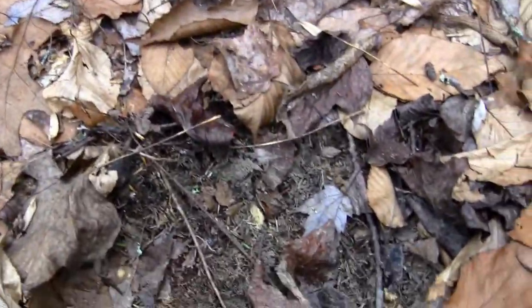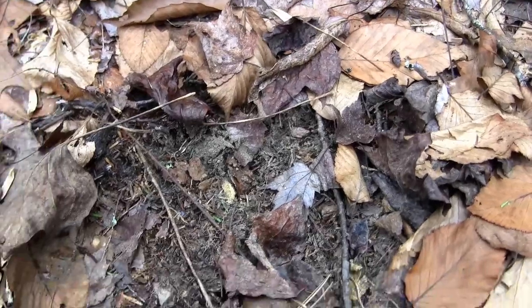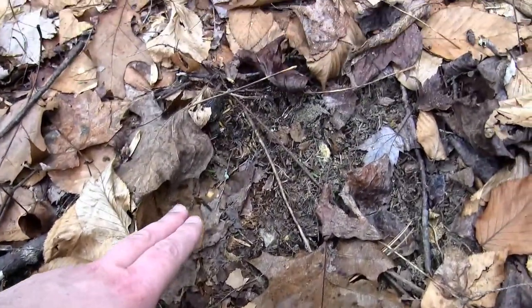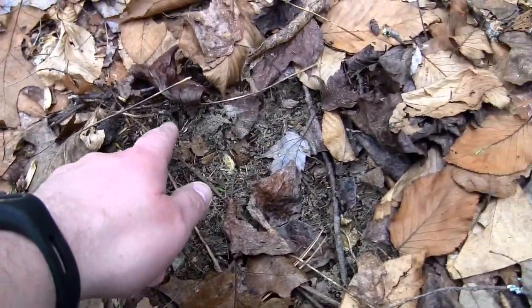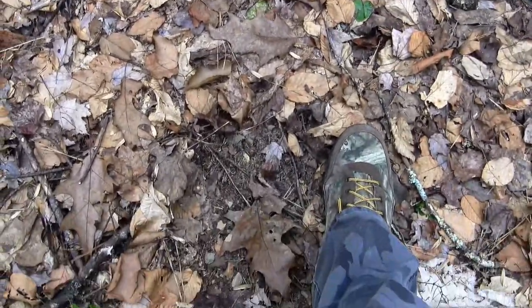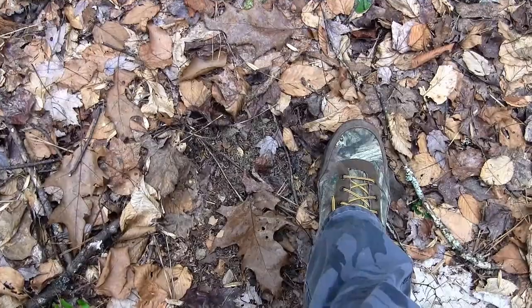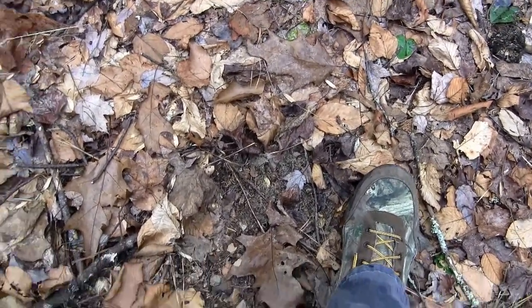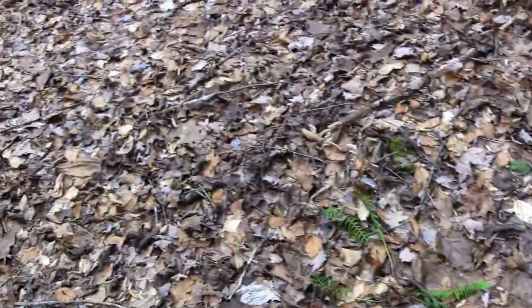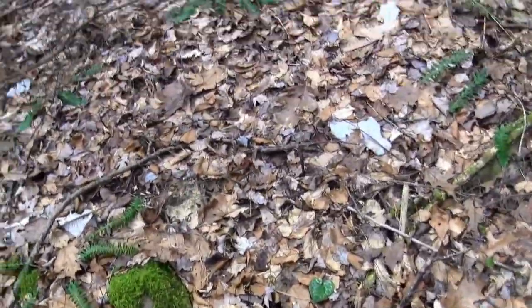I found what could possibly be a track. I don't know if you can see that, but that would be the toes. If it comes back, man, it's a pretty good size. You can see the edge right there, like the foot, the toes. The leaf fell on it, so maybe they stepped on that, I ain't for sure. But that sure looks like a track. For comparison, I wore a 13. You can see how big that is. I'll look around, see if I can find another one or two. It's hard to say just on one for sure, but that's what it looks like. And it's consistent with the sizes I found in here before, it looks like.